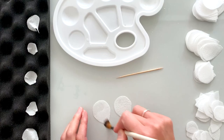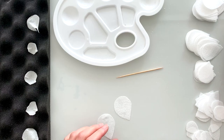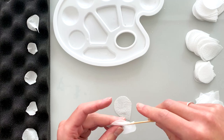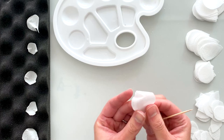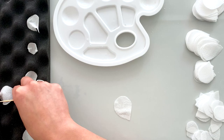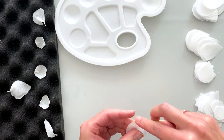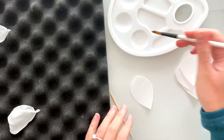Moistening the next petals and making sure they're nice and pliable. These ones are a little more moist than the others — when I do my final assembly they tend to dry slightly differently. More moisture creates a more curled edge with more imperfections, whereas less moisture keeps a little more flatness. Just be careful when adding more water because it will make it a bit more sticky. I'm drying some of these in an outward convex shape — these will be perfect petals for the very outside of my little abstract blossoms — giving them little pinches just like a rose petal.